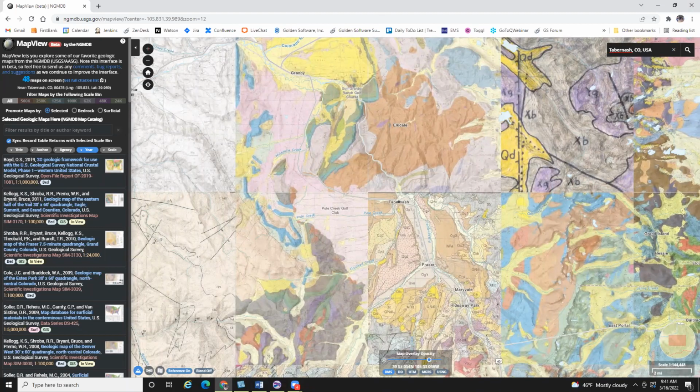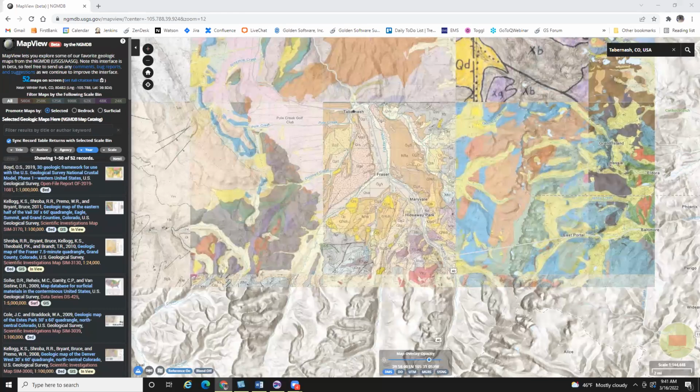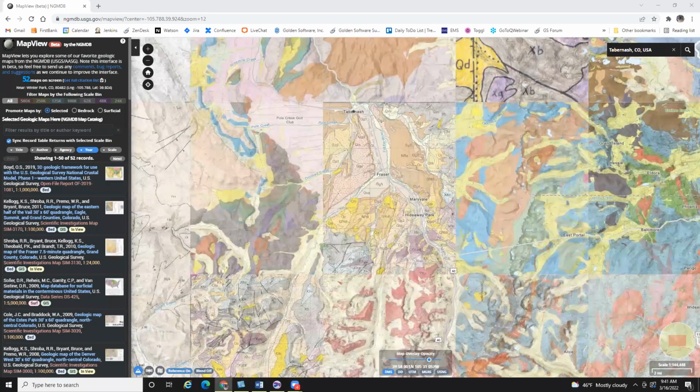All right, and so I'm interested in the area right around here. And so I'm going to be taking a look at downloading a couple layers and adding them to my map.